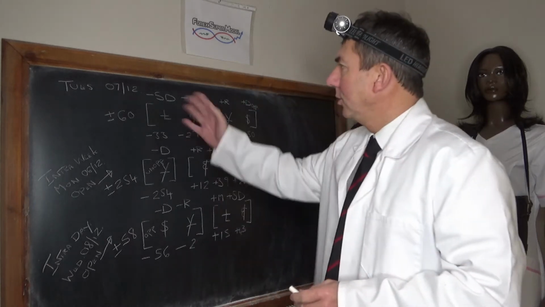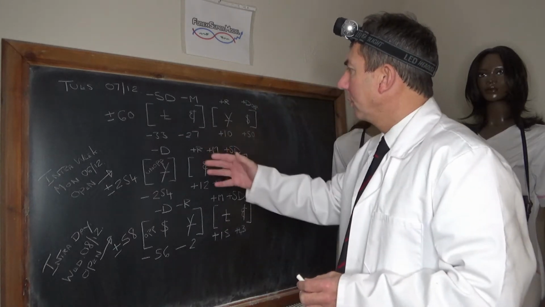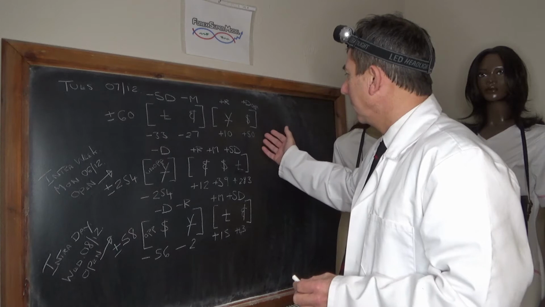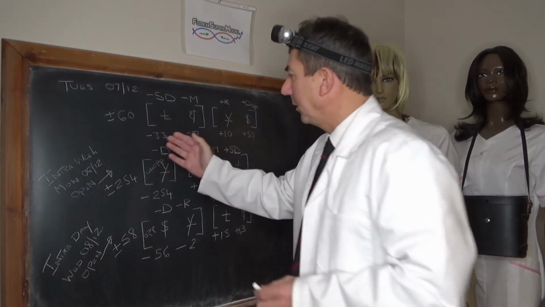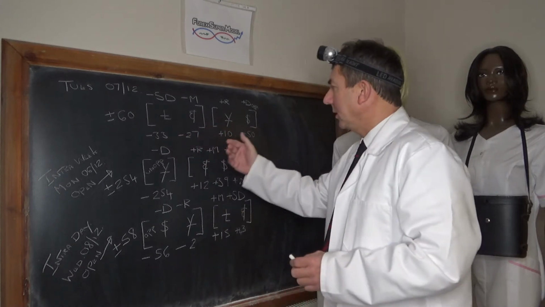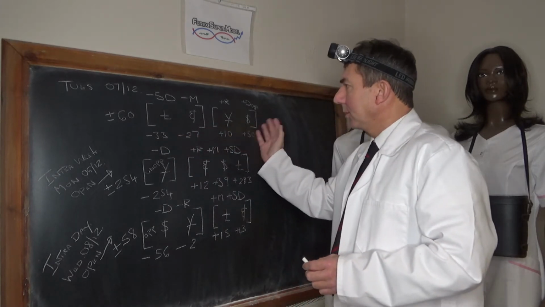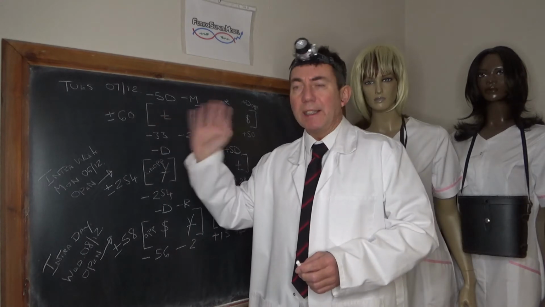Right, Tuesday the 7th then, the last trading day, we had a positive opposed driver in the dollar, plus 50. Front and back door flows, mainly coming out the pound at minus 33, out the euro at minus 27, and the yen was the positive rock at plus 10, activity plus or minus 60.